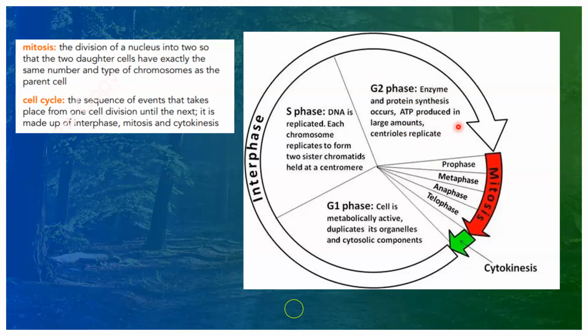I'm sure even if you don't know what mitosis is, you know that if it's a process, it's going to need energy anyway. So if it's going into mitosis, it's going to start making lots of protein, lots of ATP, start collecting lots of nutrients. So it's again going through a growth phase, but this growth phase is slightly different because now the target of the cell is very different from what it was in the G1 phase.